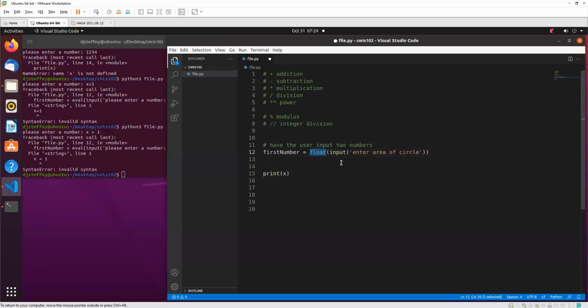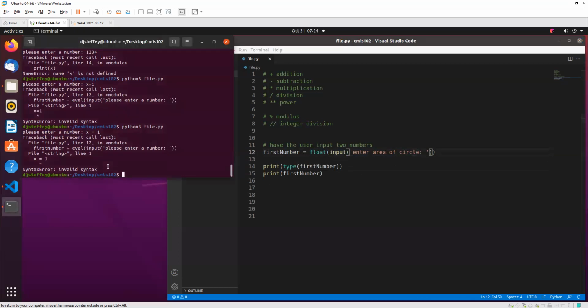Now, when you have float, that doesn't mean they can't type in an integer. What do I mean by that? Print first number, print the type of the first number. So just disregard what it's asking me to type in. The prompt isn't really important.